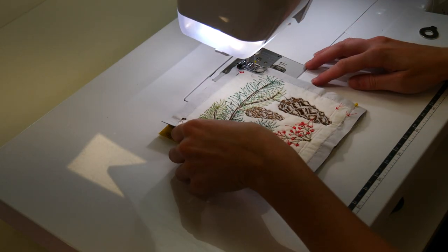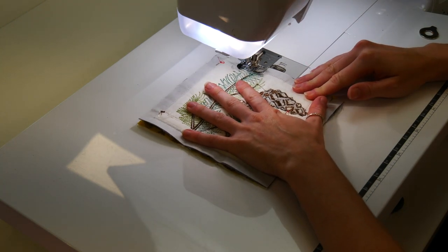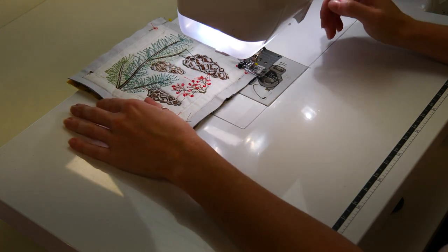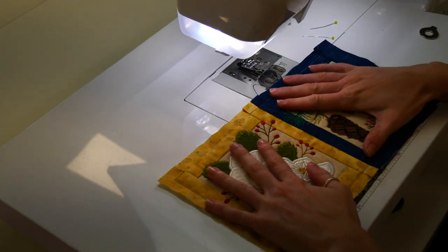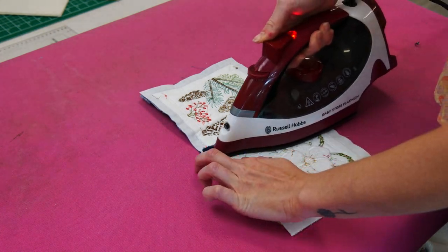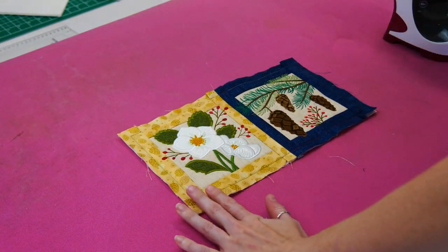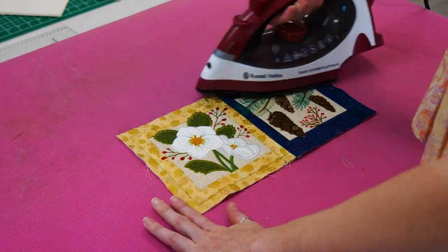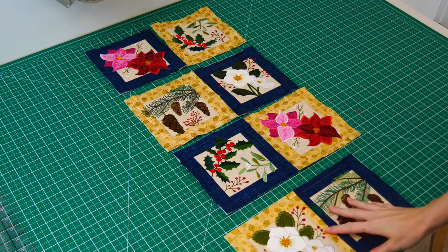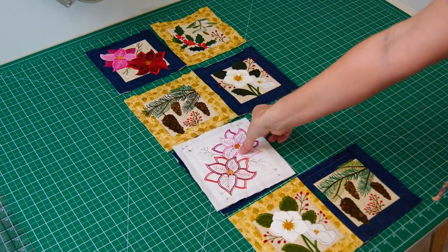Stitch just inside the border already stitched on the blocks, so the stitching will not be seen on the right side later. Open out the stitched seams and iron flat. Then continue this until you have each horizontal row of blocks joined.